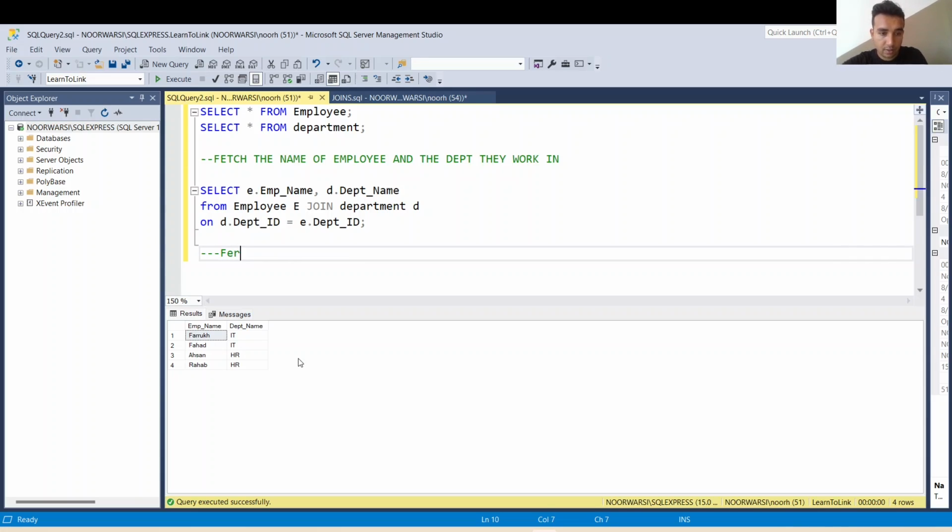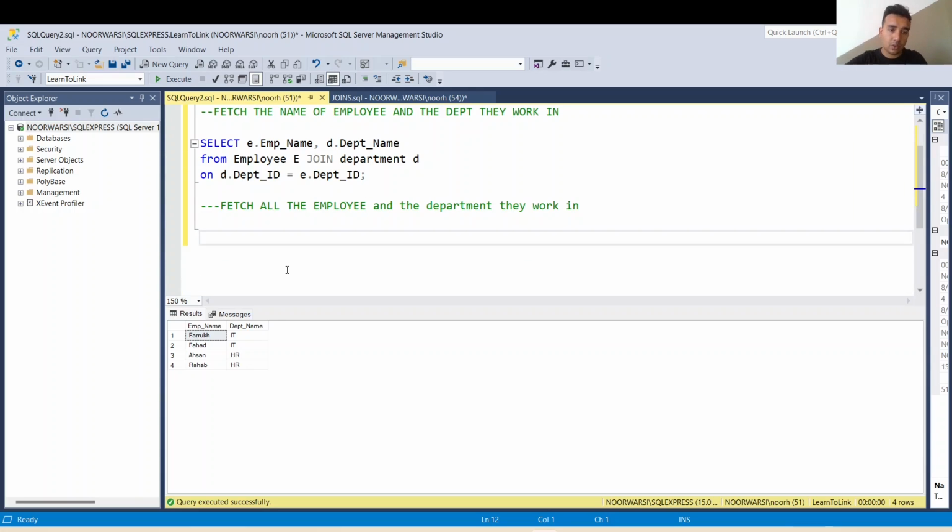Fetch all the employees and the departments they work in.